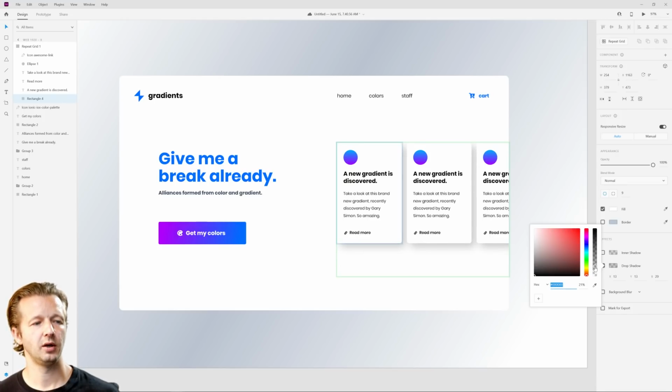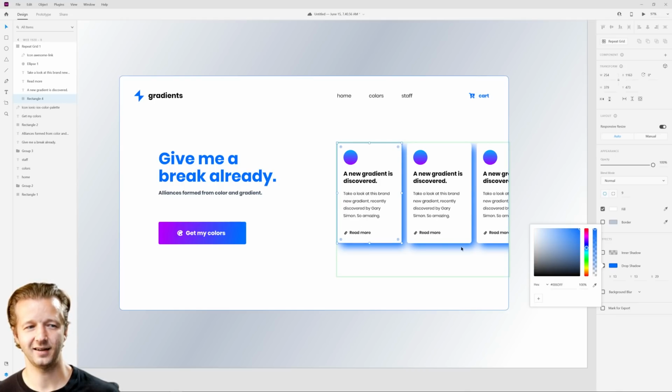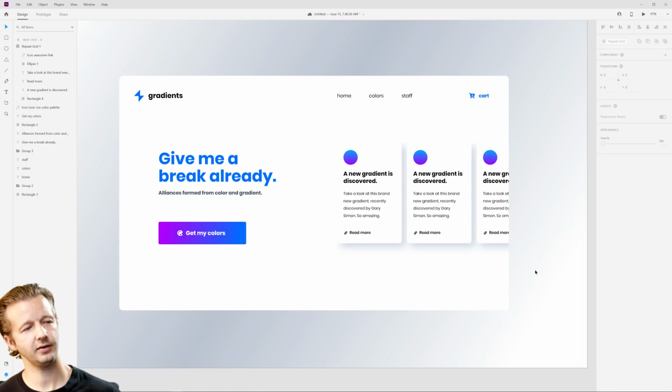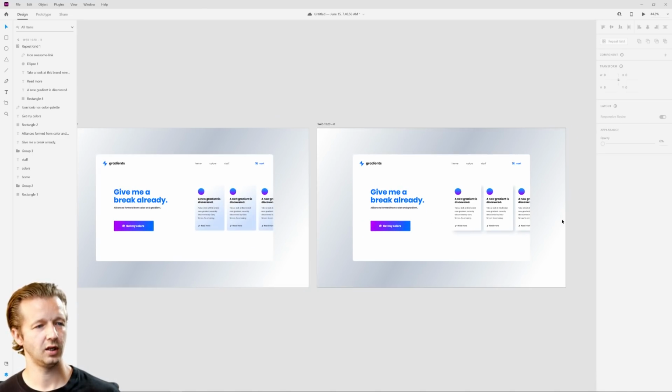Keep it minimal. But we don't have to go just grayscale as we see over here. We can actually have hue-based drop shadows, which, like I said, are gradients in and of themselves, in my opinion. So what we can do is just choose an existing hue that exists in the user interface because we want to keep consistent. And this would be very bad. Just again, your shadows should be an afterthought. They shouldn't be the primary thought. So we can come down here and just choose something real soft. Look at that. I personally think that looks really cool.